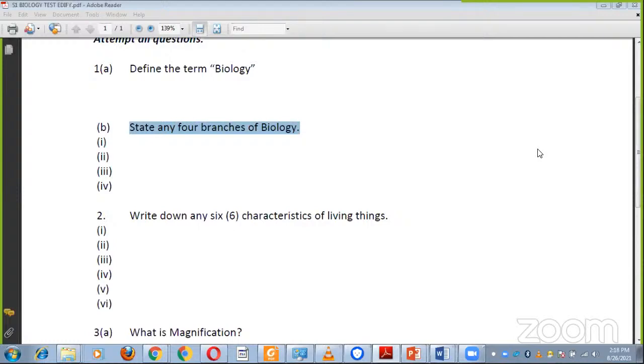Is it the most important? So there's nothing like this is the most important branch, that this is the king of the branches. All branches supplement one another and they need each other. And so any branch that you are able to identify is equally correct. Okay. So there is no branch that is super.